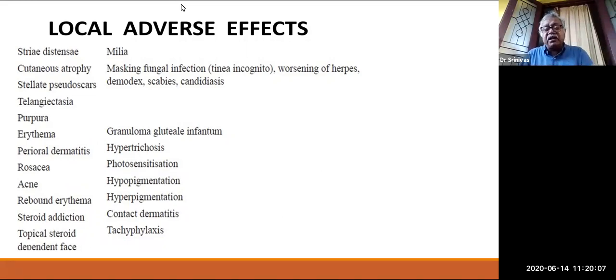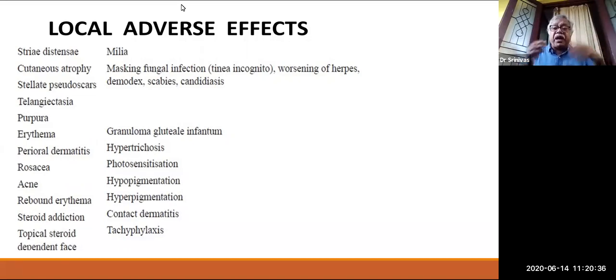And what is there beneath? The blood vessels are there beneath. And what happens to the blood vessels? They have collagen, and here collagen synthesis is diminished. So the blood vessel wall becomes weak. The supporting collagen becomes weak. And because the supportive collagen becomes weak and the walls become weak, the blood vessels dilate. And when the blood vessels dilate, there is erythema because of the greater amount of blood flow into the vessels. This can be easily seen, and the vessels can be seen, which appear as telangiectasia.